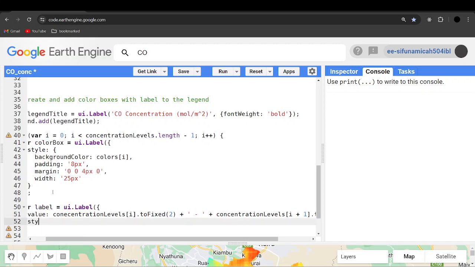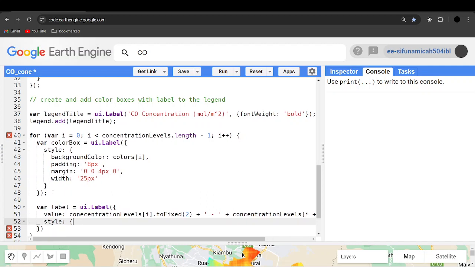Then we say style, and we say margin is going to be 0, 0, 4 pixels, 0, not 0 but 6 pixels.